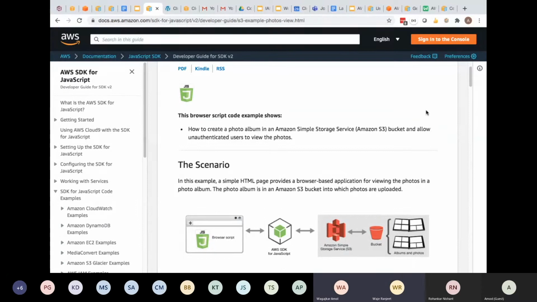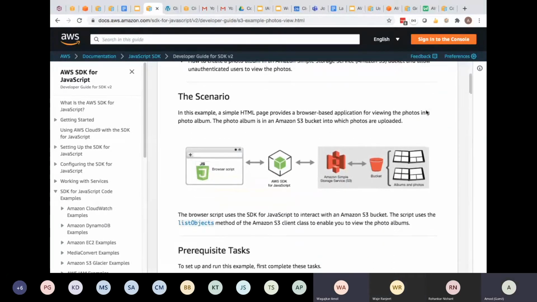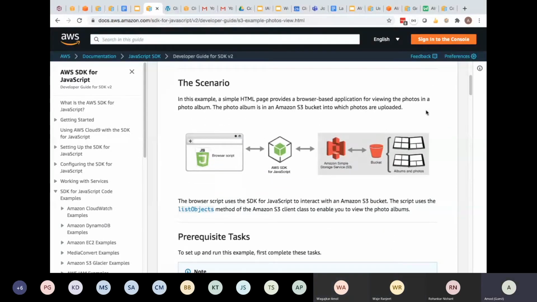Yes. Yeah. So what you can do, you can in fact use any editor. I think you are more into coding than I am. So you can use any editor, you can use Eclipse also. So this is our requirement. Let's say you are hosting some bucket in Amazon S3, and this is just to illustrate the concept. So there are albums.